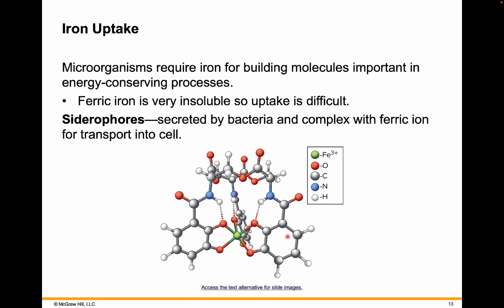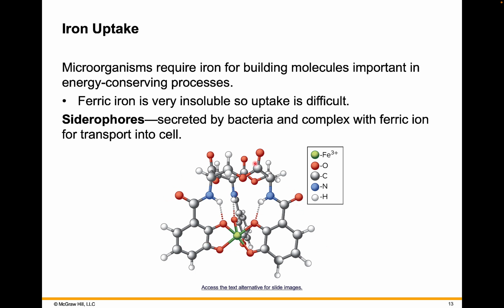How this transport happens, we're not going into the detail, but there is a certain type of transporter which we call the ABC transporter, or ATP-binding cassette transporter. These are present on the plasma membrane, and they can take up these large complex molecules at the expense of ATP. So it's an energy-driven process.